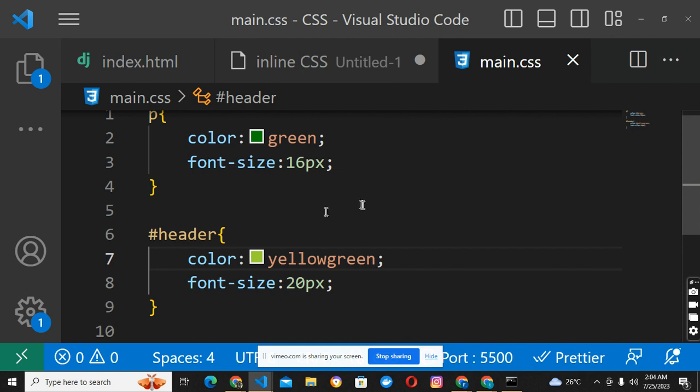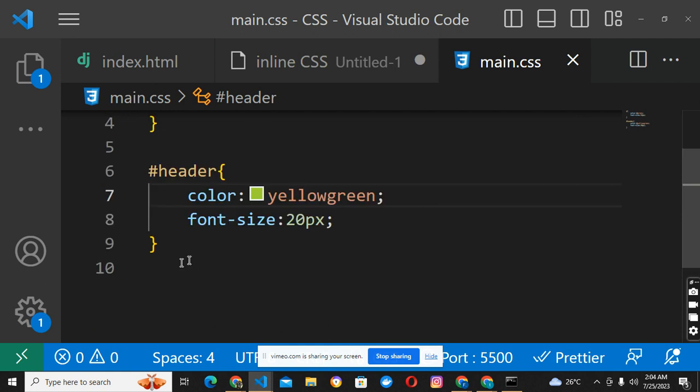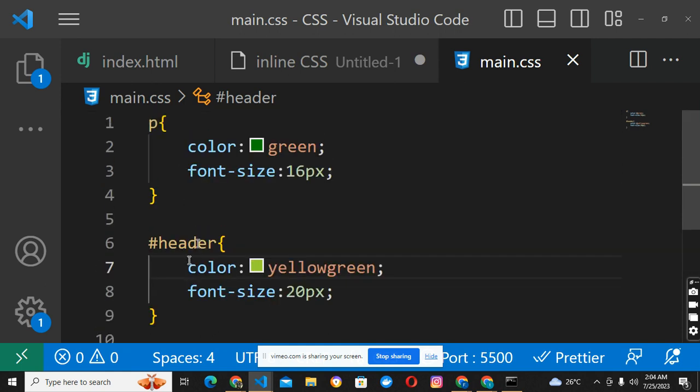Let's assume I am targeting the attribute of the H1. Let's say I want to target the attribute. I can say something like this.